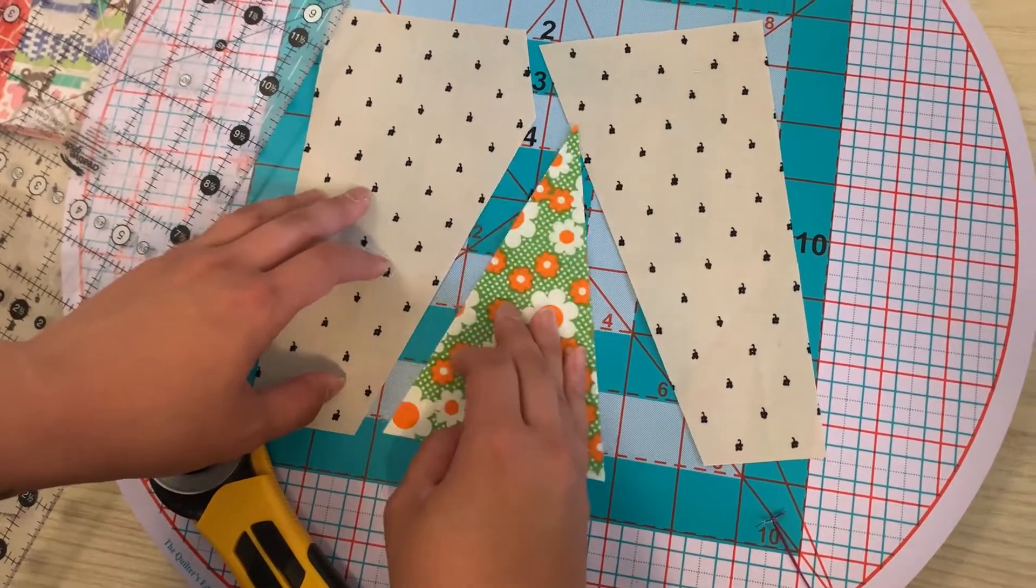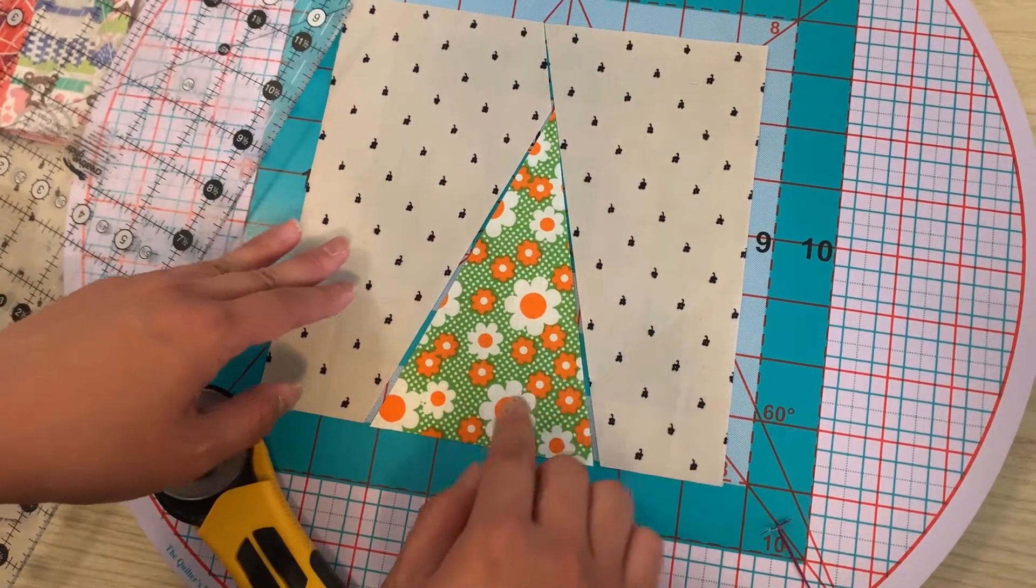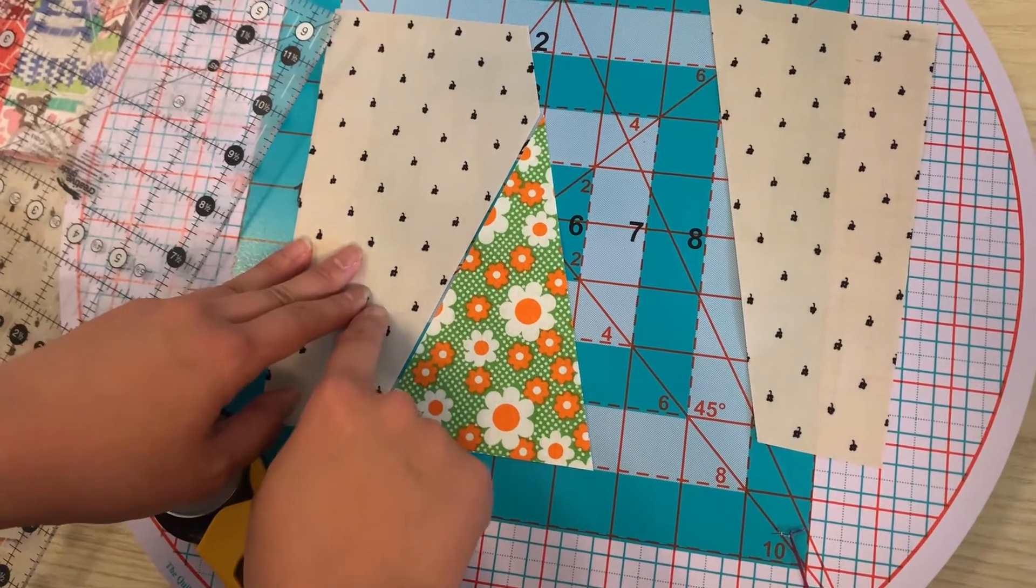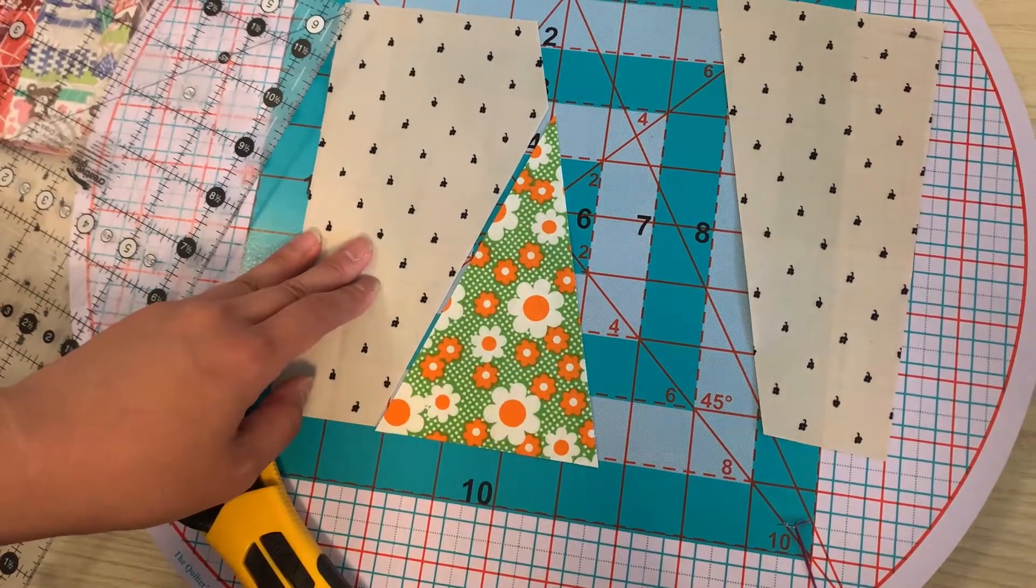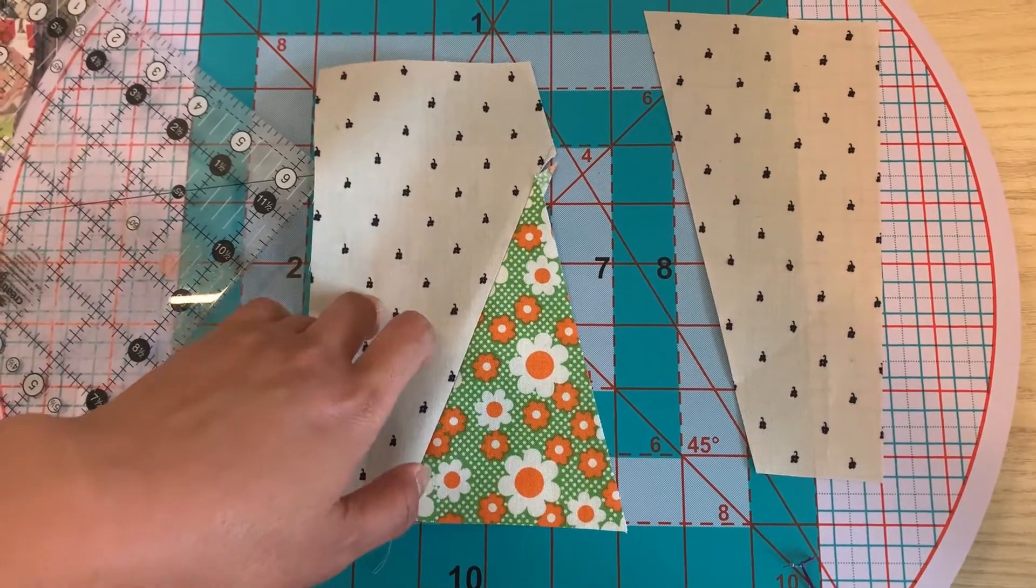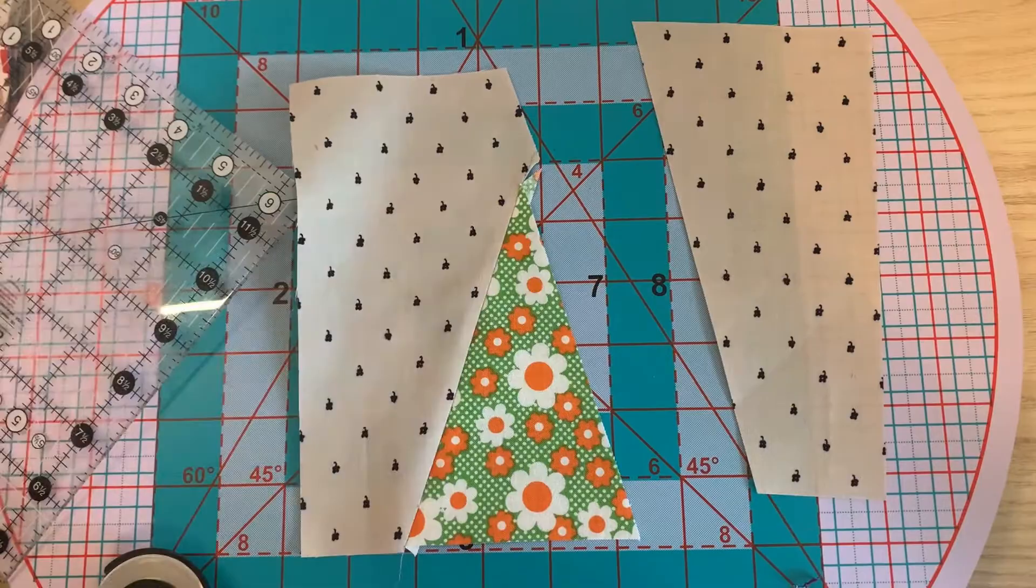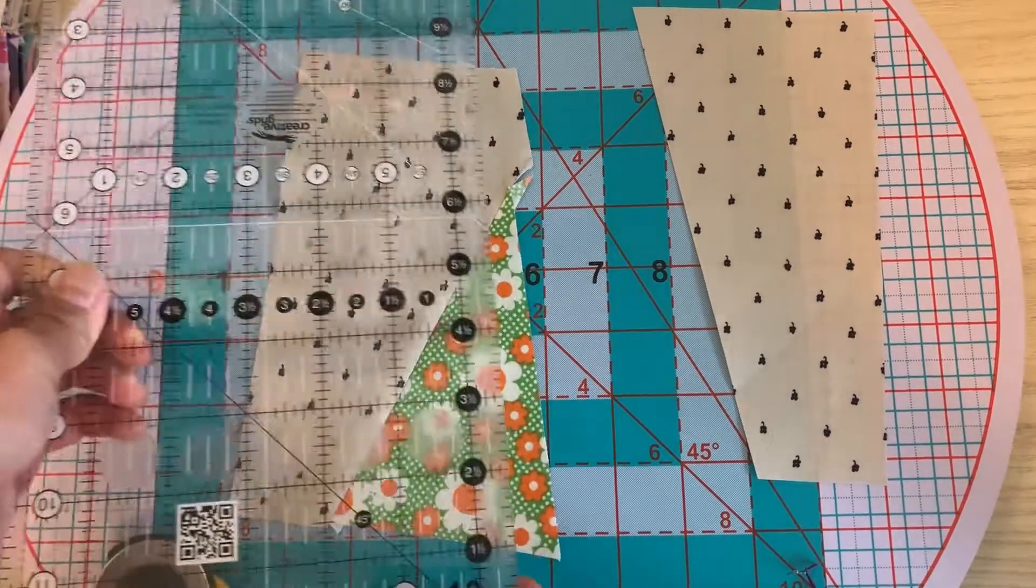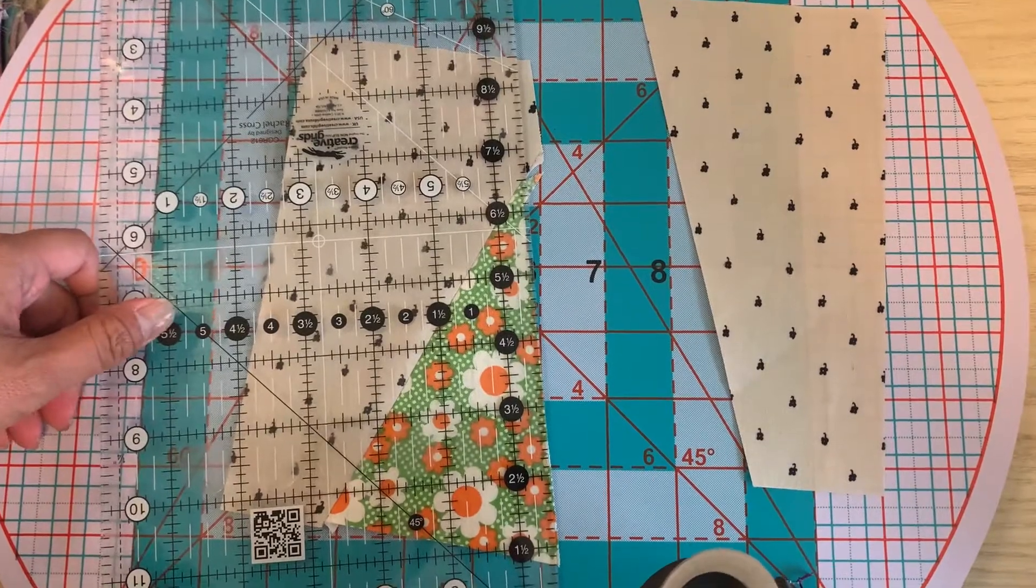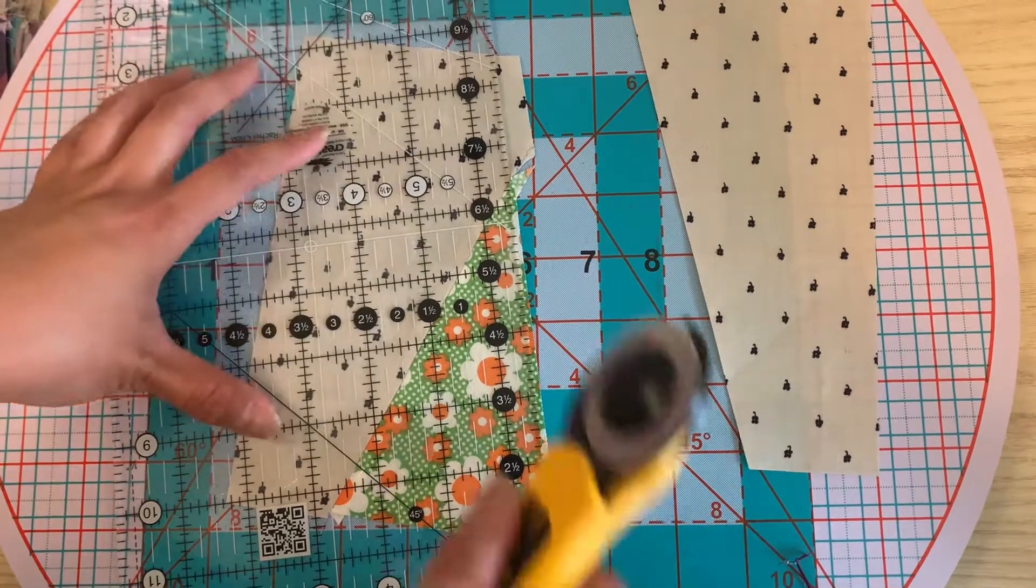So like in Amy's tutorial, I'm going to take—not this guy first—I'm going to sew my last cut to that tree. Okay, so I've sewn on the tree to that last piece that I've cut. And per Amy's tutorial, I am going to take my ruler and I'm going to cut just even that piece out and just slice that top part.